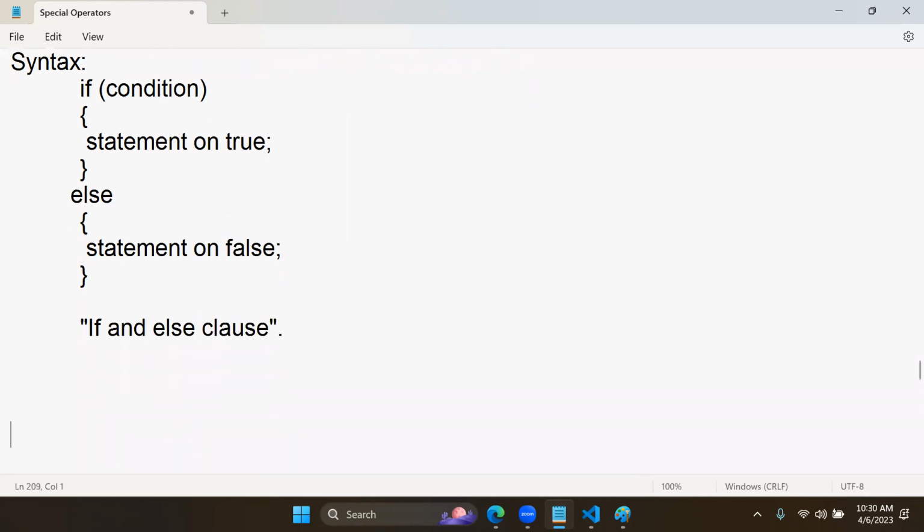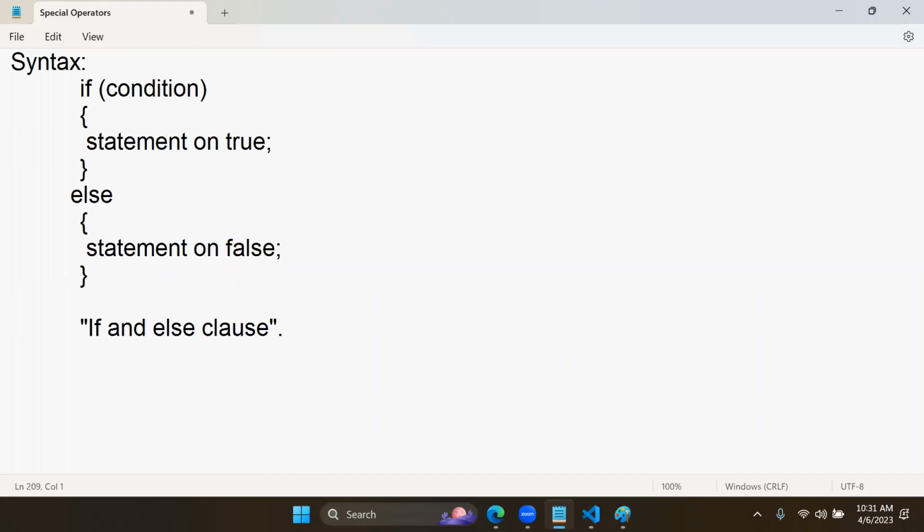If and else clause. It is not if and else statement. Else is not a statement. Else is a clause. Clause means which is executed as alternative. That means you should not call if and else statement. If you write if and else statement, can I write only else without if?